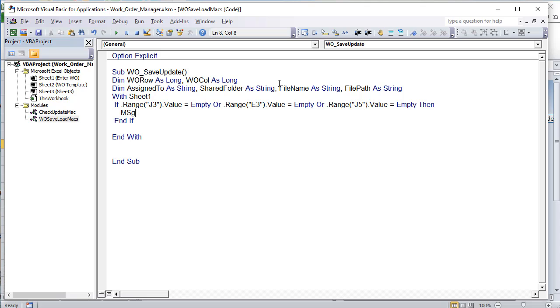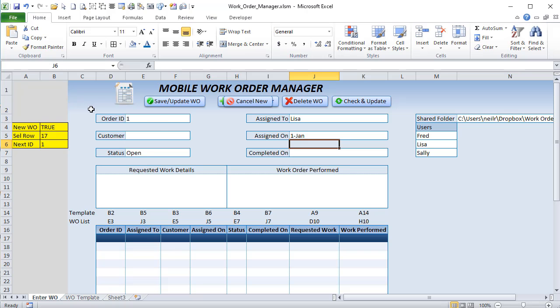Message, we need to alert the user, message box, please fill in the required fields. Exit sub. Okay, we can't go further unless those fields are actually entered. So that's very important. Okay, let's just double check that again. E3, J3, or J5. Okay, so good, we've got that covered.